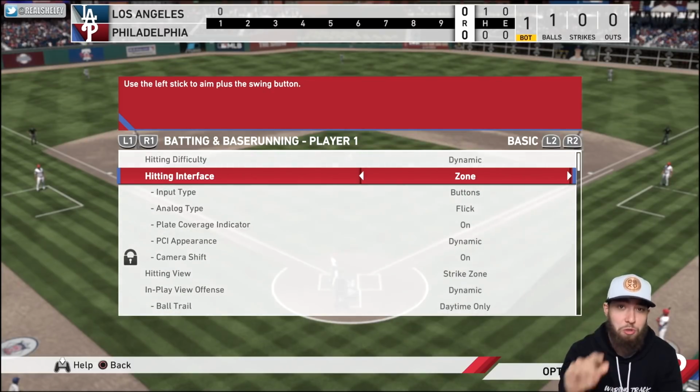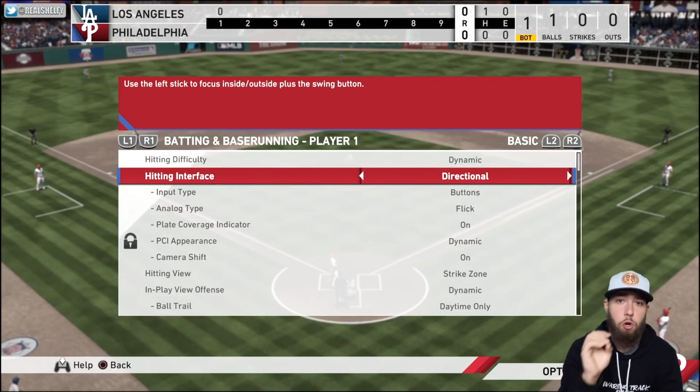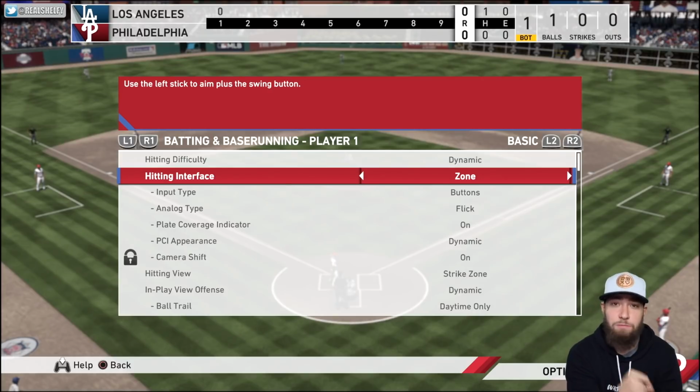This is what you absolutely should be using to hit on the game. You have directional, which is an old school way of playing where you just point the stick to where you want the ball to go, and then you press the button. But again, control, control, control. If you use zone hitting, you have more control.